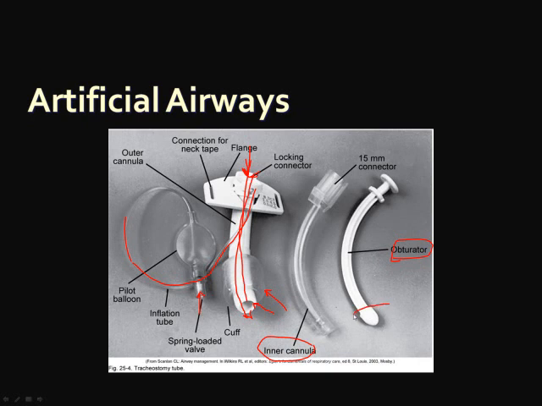Now, you notice this rounded end on that obturator there? That rounded end is going to stick out at the end of this tube here, and it's going to provide a rounded mechanism so that we can slide it on down the trachea, and it's not going to cause any damage. As soon as that's in place, you just pop this obturator out, and you usually tape it up to the wall or stick it somewhere near the bedside in case the patient pulls it out so that we can replace it.